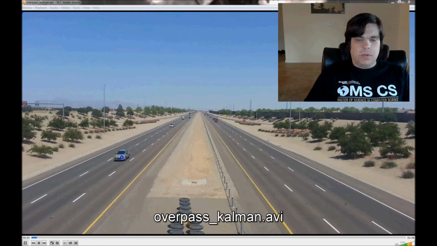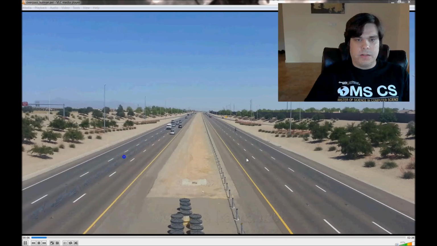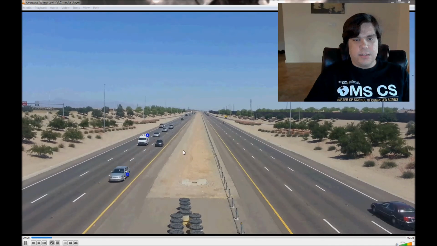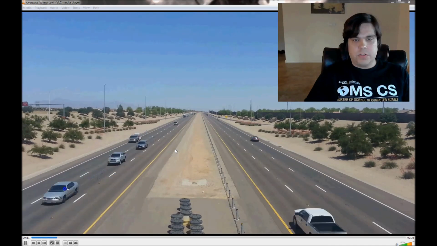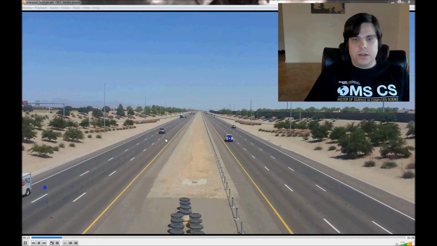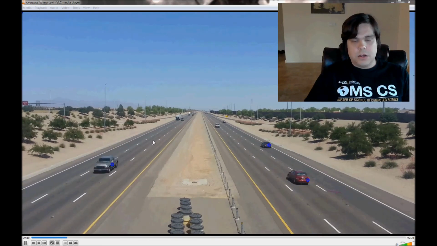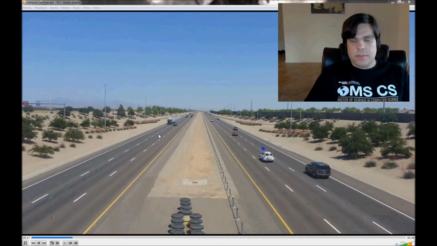These little blue circles are the Kalman filters tracking. You can see them track that motorcycle and that car pretty well. Some of them spring into existence and quickly don't find where they're supposed to go, and then they fade out of existence. But mostly you can see that a lot of cars do get successfully tracked as they're going up and down the highway here.